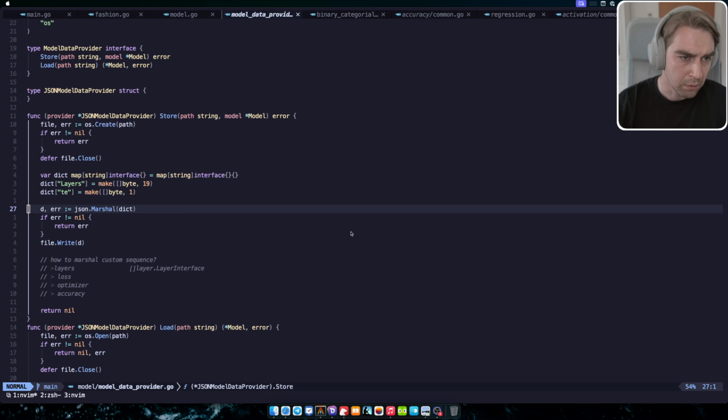Yes, it will be stored in the memory, but I don't have a big model, so I can load everything in the dictionary and then store it on the disk. So the next thing will be to, for example, what is the next task? Next task is to coordinate storing of all of the implementation of the layer interface in a way that it will store all of the data that is needed for a specific struct plus the class.